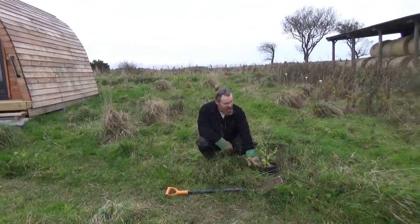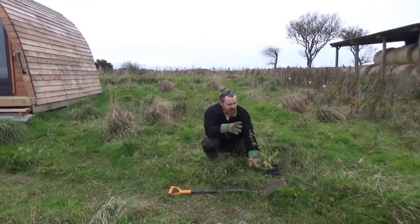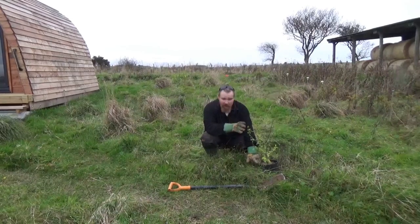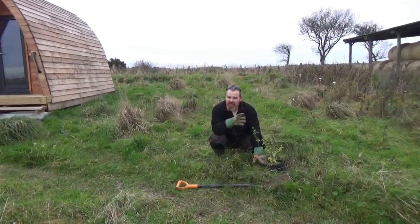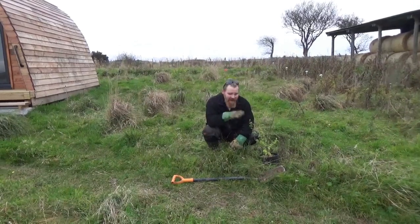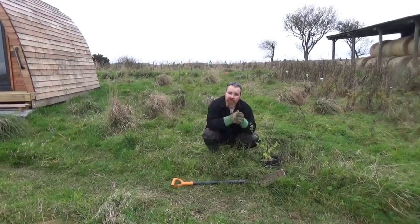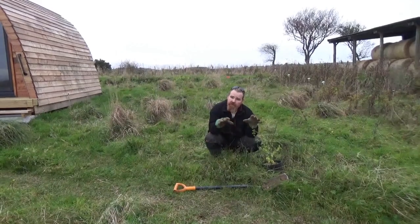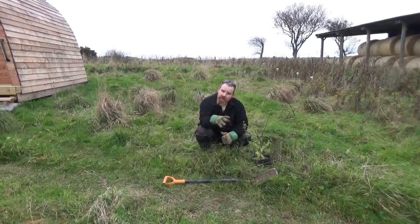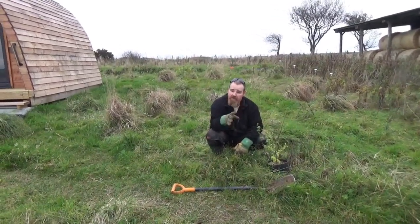This is a Japanese quince. It is a fruiting tree, but it doesn't have an eating kind of fruit — it's quite an acidic, lemony kind of flavour. It's a very hard fruit. The reason we're growing it is, first off, it's a really pretty bush. It only grows to about two metres or so, lower than the pods. It's deciduous, so it will drop its leaves in winter. It's a really nice fruit that you can drop into water in a blender and make a really nice lemon drink. So we've got quite a few varieties of these that are lemon substitutes just for drinks.